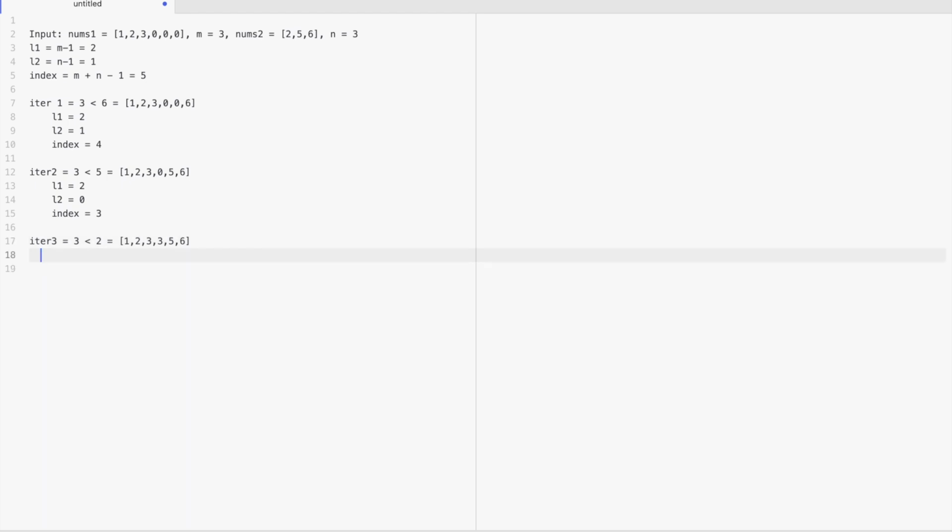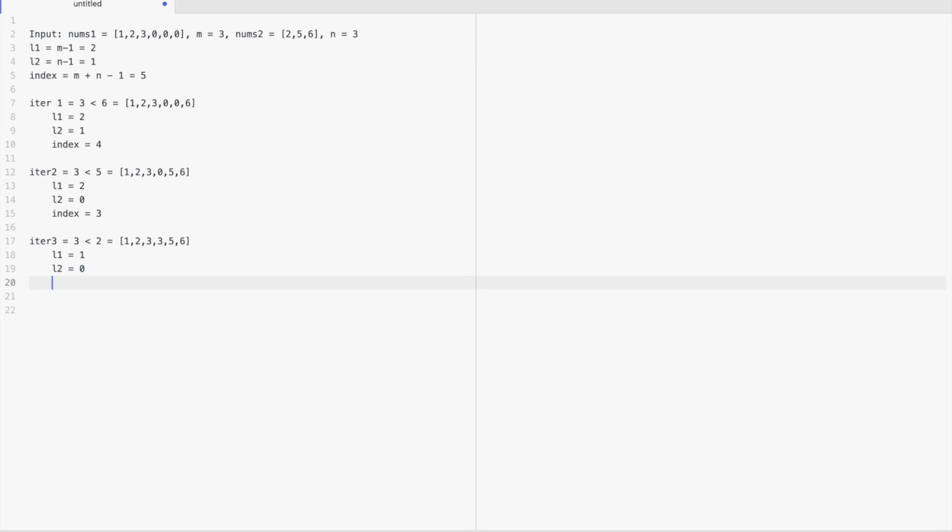After this iteration, since we moved L1, right, for the first time in this example, L1 is going to decrement to 1. So now my L1 is positioned here at this location, and my L2 did not move in the iteration 3. So L2 is still at 0. So L2 is here and then L1 is here.